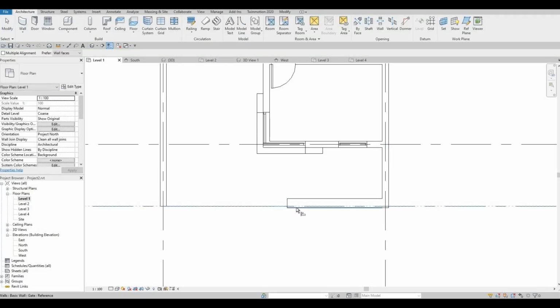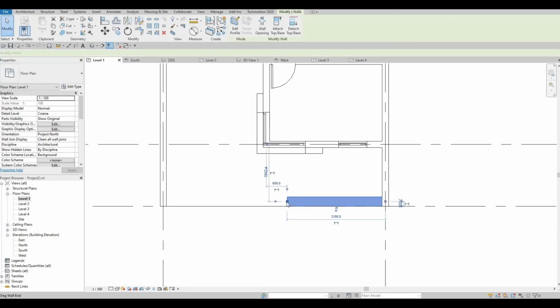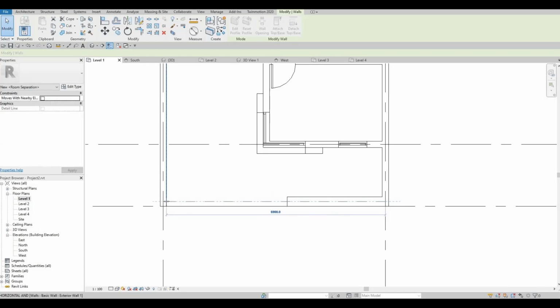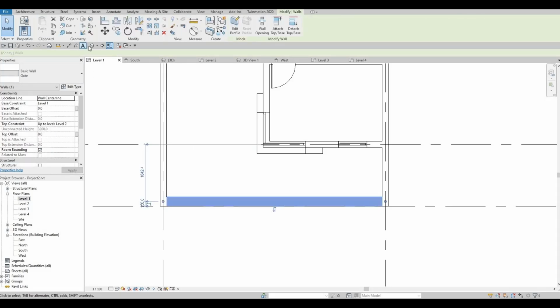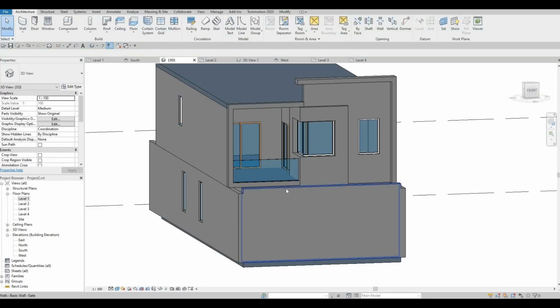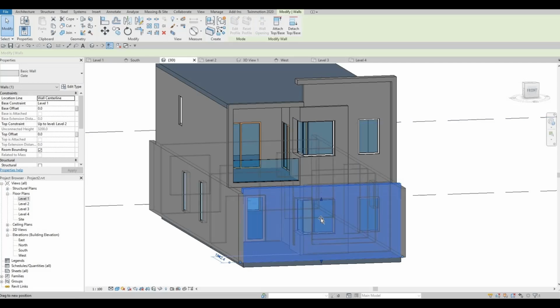AL. So I'm gonna put it like that. And then from the 3D, I'm gonna lower this.